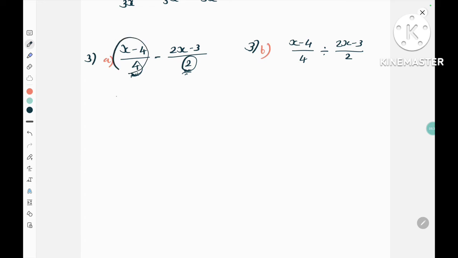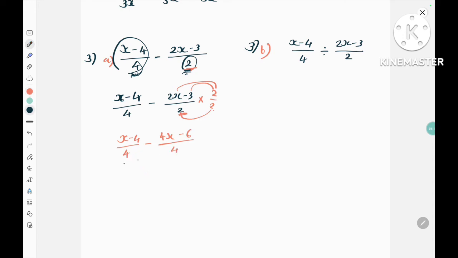So the first fraction we keep as it is because it has a 4 denominator, and this 2 we can make 4. So this 4 we leave as it is, minus (2x minus 3) over 2, and times by 2, because 2 times 2 is 4. I want to make it 4 here, that's why. So the first fraction needs no multiplying, I just write it as it is, take away 2x times 2 equal to 4x, and minus 3 times 2 is minus 6. As you know, negative times positive equals negative, so 6 is negative. And here 2 times 2 is 4.